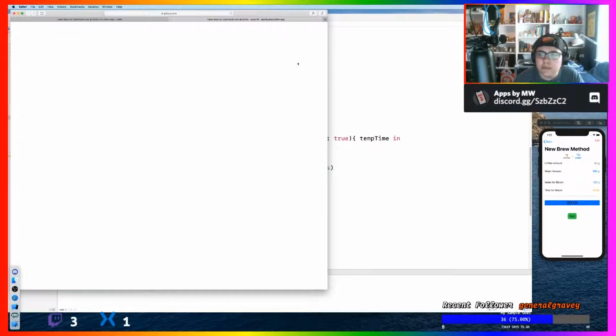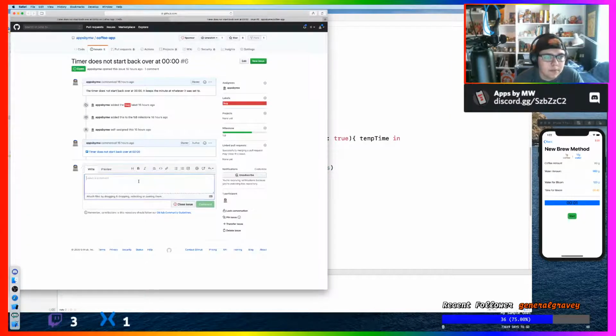I don't know if I actually want to spend all the time to go figure out why it's going back to the dots. Maybe in the next commit. The only issue is that the text goes from the numbers to the dots. Comment.